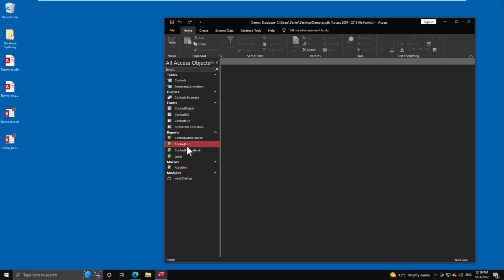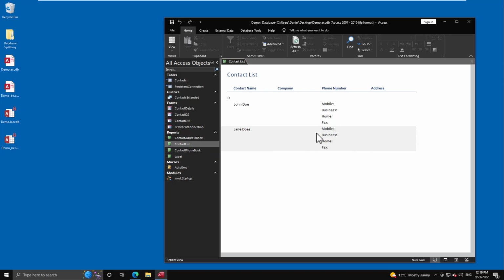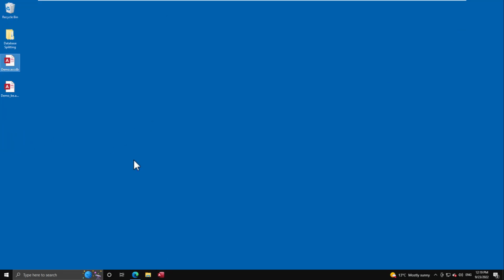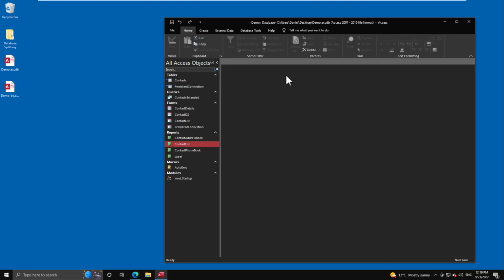If I open a report, it's instantaneous. And even if multiple users are set up using the front ends, they'll also have great performance. So all we're doing is creating this lock file. And when we close the database, the lock files go away. We reopen the database, then it's going to recreate those lock files. So that's what a persistent connection is.